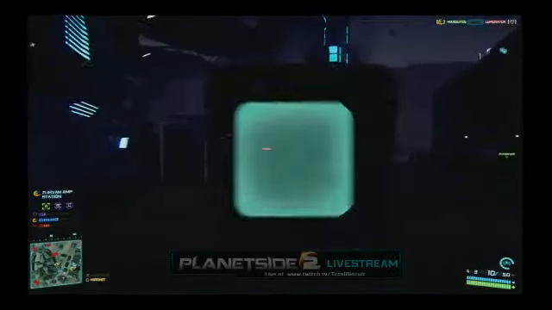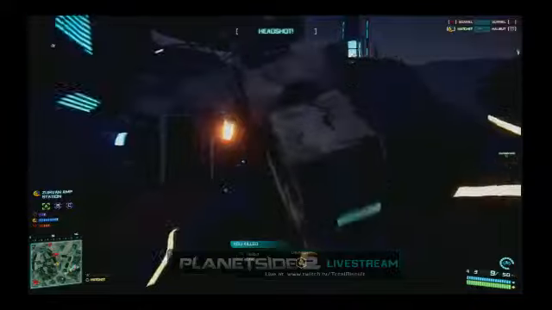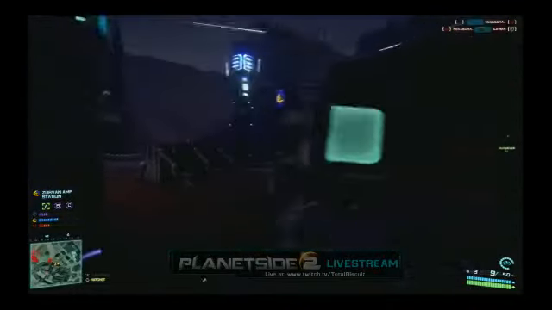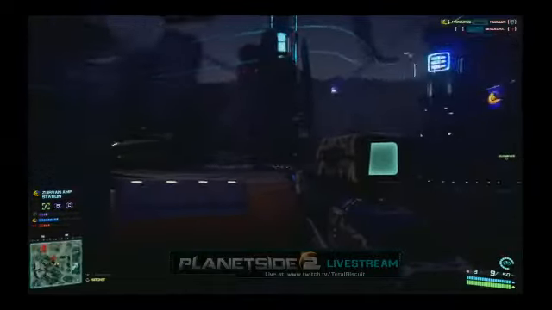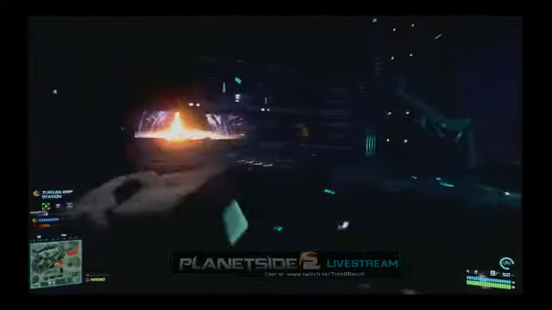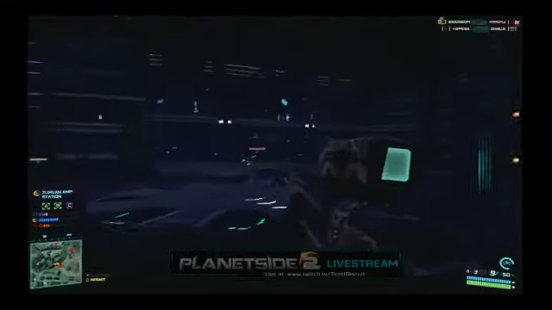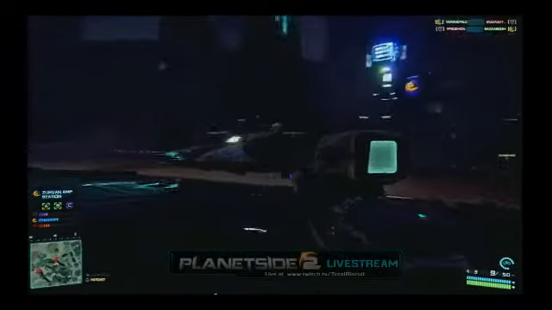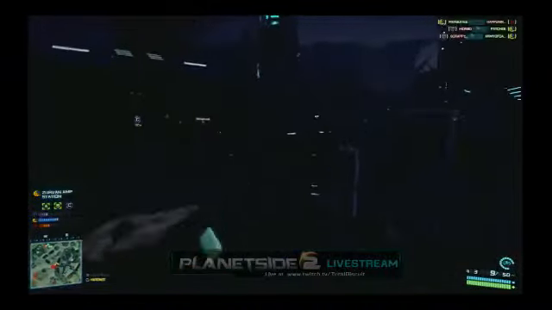And we actually just got an iPad case right here for us whenever we want to switch to that. We will have a look at that very shortly. The Infiltrator's doing rather well at the moment, staying in the shadows, avoiding engaging anything he can't take on, like a tank, for instance. At the moment, the New Conglomerate has control of the base. They're holding on to two out of three points, actually. The Terran Republic's not getting a look in, sadly, and the Vanu Sovereignty have control of point C.